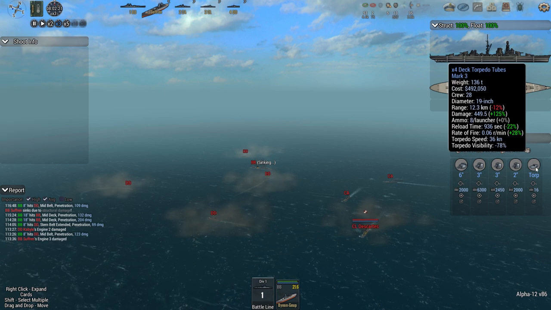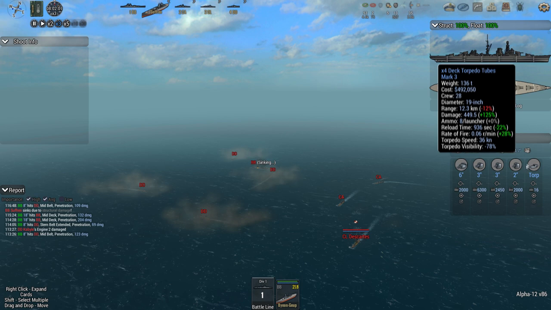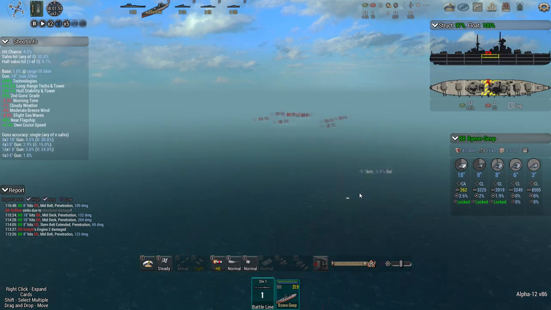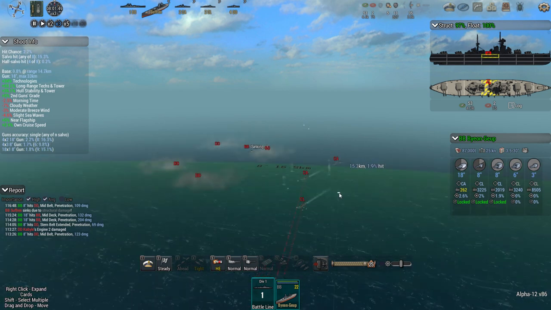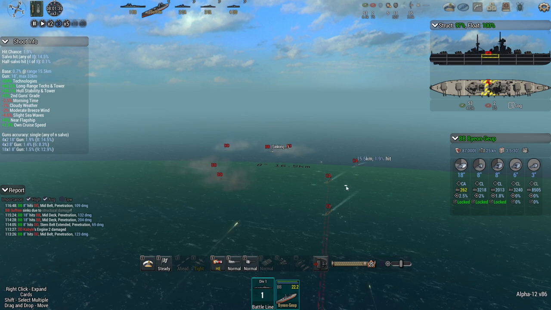Because, what's your range actually? 12 kilometers. So you're not fast, are you? You've got electrical torpedoes. Interesting. The good thing about electrical torpedoes is they're fairly slow. The downside is you can see them pretty late only.